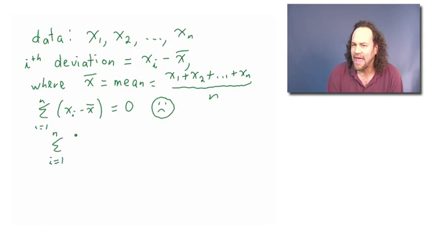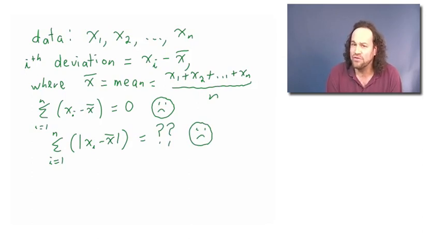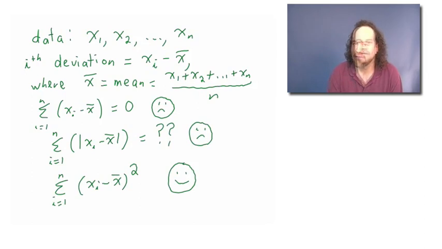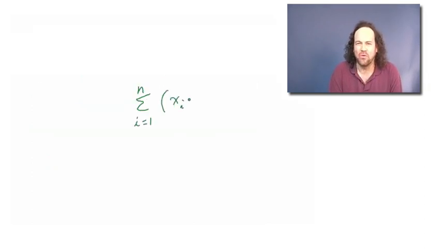We could also try adding up the absolute values of all of the deviations of all of the data values. That would make sense, but it would be very hard to work with. It turns out what's the best and most useful thing to do is to add up the squares of all of the deviations of all of the data values from their means. Now in the end, we don't really want the sum, we want a sort of an average. So it turns out we'll want to divide this by n minus 1, by 1 less than the total number of data values. That gives us a formula for the variance of the data.